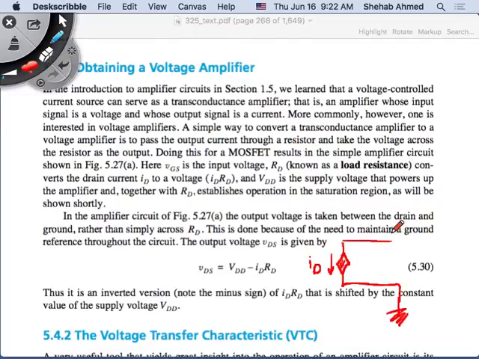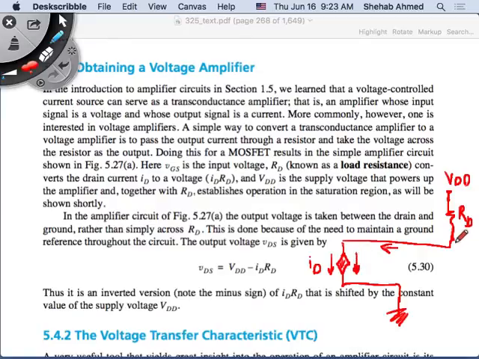Typically, I would like to create a voltage amplifier. I have a small signal coming from my sensor that is a voltage, for example, and I would like to amplify it. One way to do that is to connect a resistor RD here between your power supply and ground. This will have current ID flowing through it that you are controlling by the gate voltage, according to the equations for ID in saturation mode. So it's okay to put a resistor here. It's not a resistor in series that will cause a drop, because I'm pushing a certain fixed current ID through it that I'm controlling.